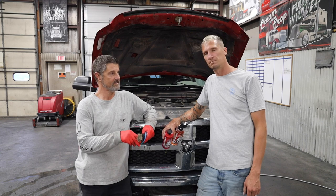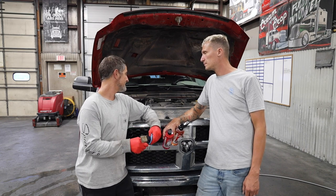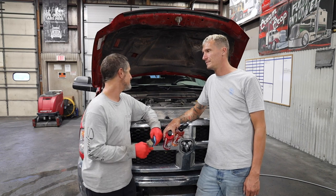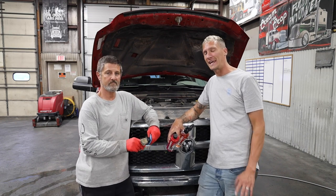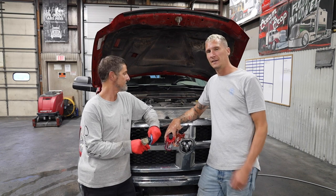Thanks, Evan. So today we're going to show you how to clean this 7-year-old farm truck's engine compartment. It's nasty, it's probably never been cleaned. No, it's for sure never been cleaned. This is my in-laws' truck, and they're running in and out of farm fields every day, and this motor looks like it's been run in and out every day.